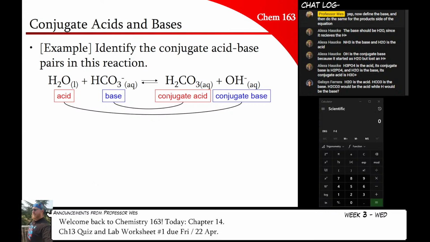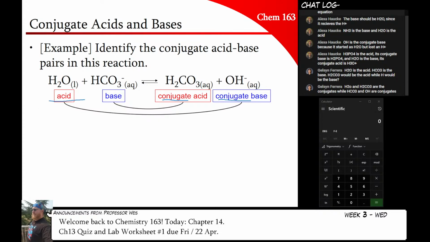Now you'll notice that I'm writing the word conjugate on the right side here. You don't really need to do that, although for the purposes as written, this is correctly written. So if I have something that is an acid, this would be its conjugate base. But I could also say that this is my acid, and then this would be its conjugate base. So it's all a matter of perspective. But together they make what is called a conjugate pair. And that's really what I care about, is that you understand that.